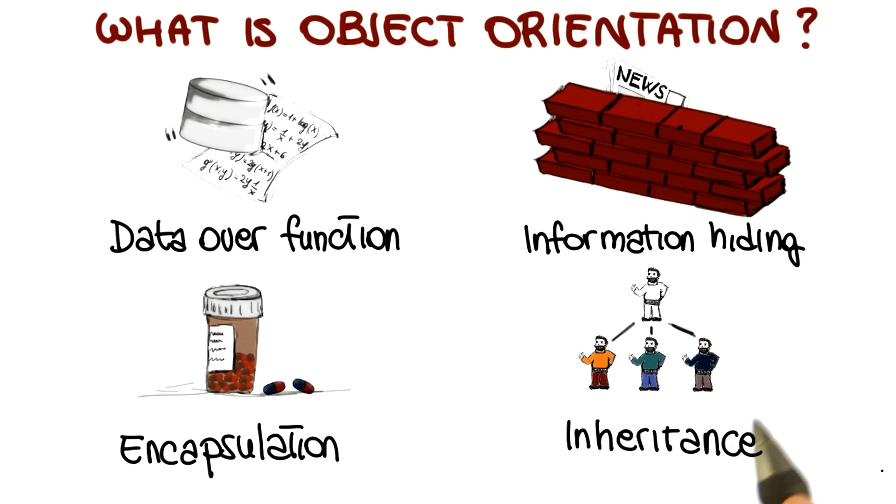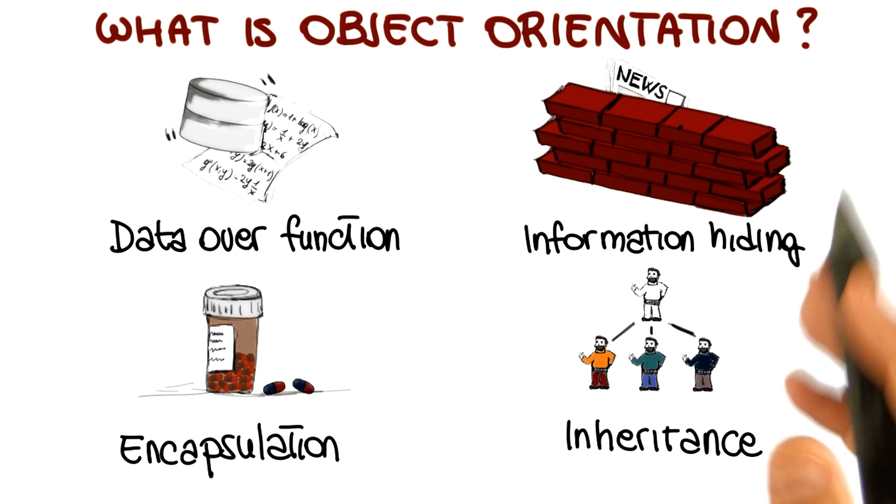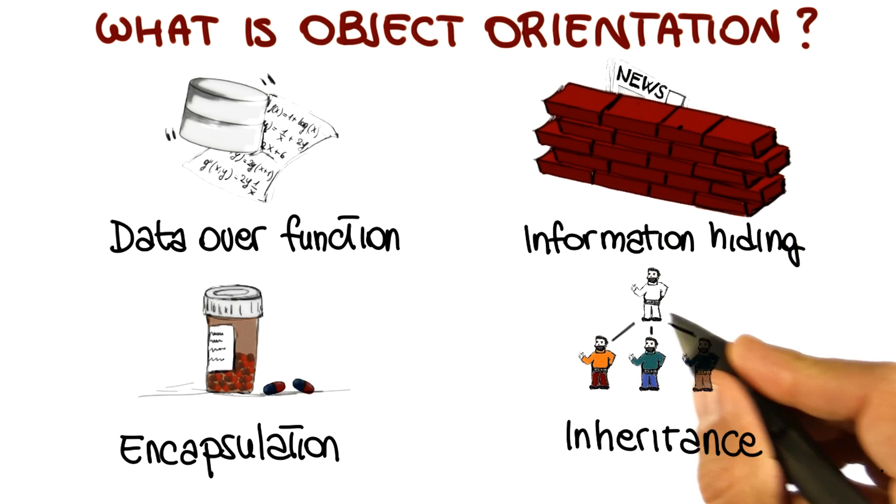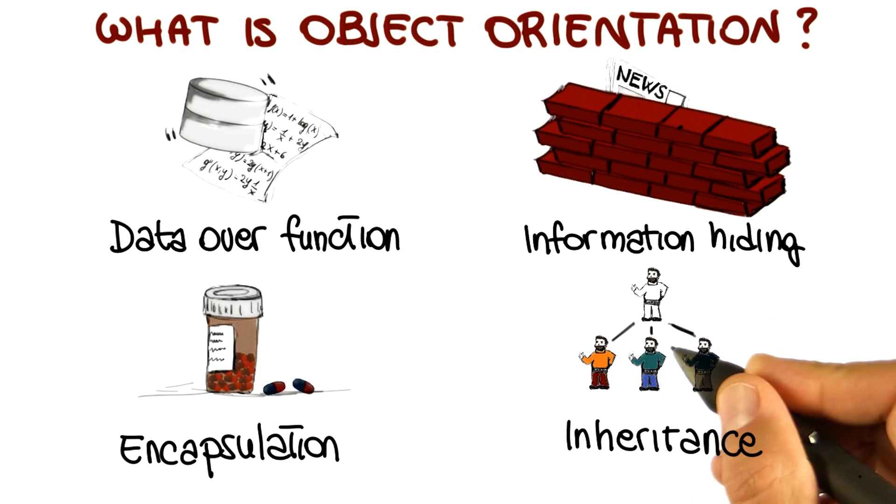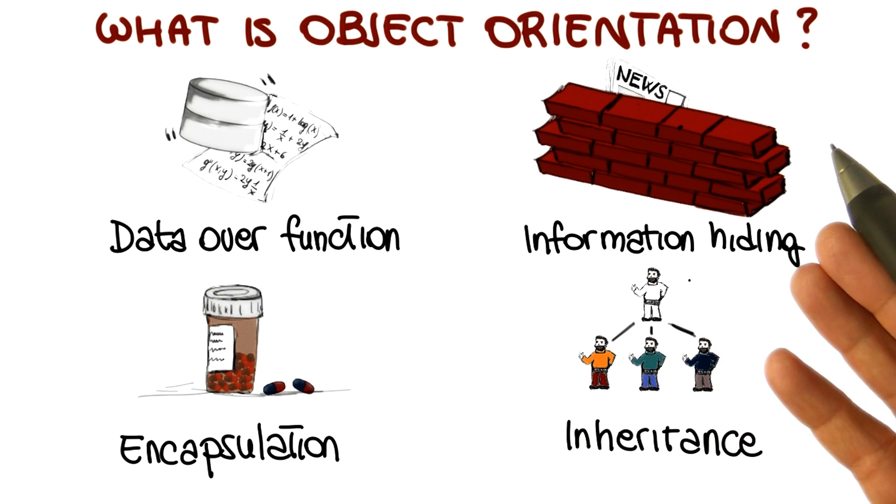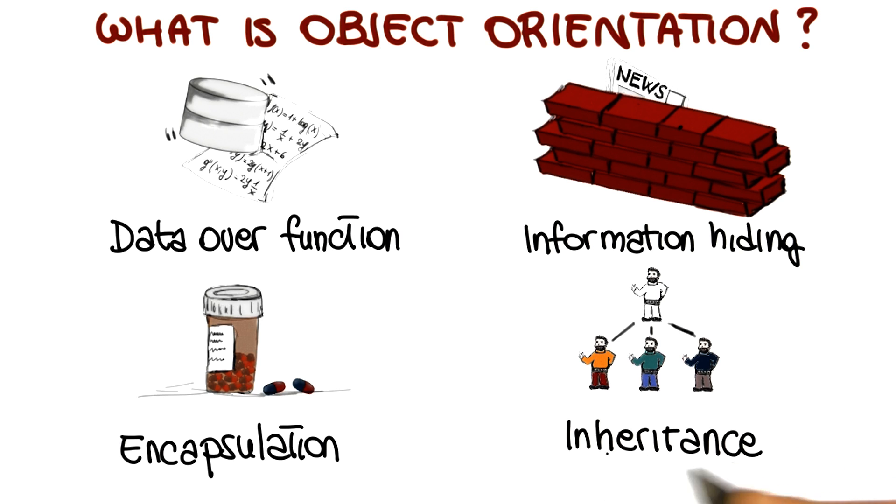Another advantage of focusing on objects and encapsulating the information into cohesive entities is that it allows the reuse of object definitions by incremental refinement, which is what we normally call inheritance. And inheritance is definitely a fundamental concept in object orientation.